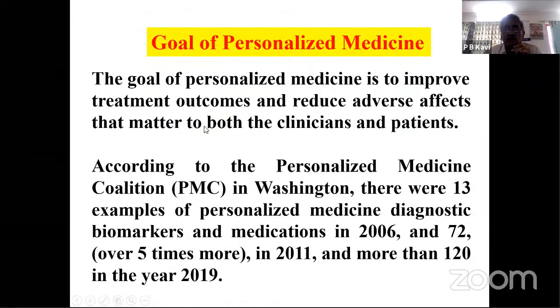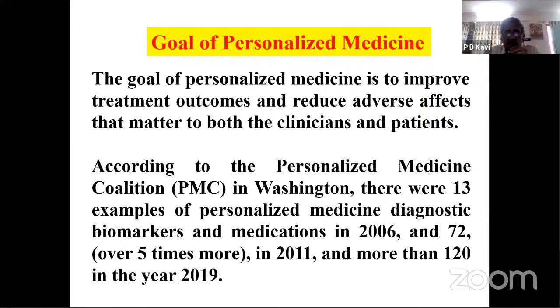So what is the goal of personalized medicine? The goal is to improve the treatment outcome. Suppose you are treating a person suffering from breast cancer, and you treat that person with any drug that you feel like, associated with breast cancer only, that can never be treated, so the outcome would be zero. First of all, we need to sequence that particular tumor, and then, based on that genome sequence, we need to treat that person. That is the essence here.